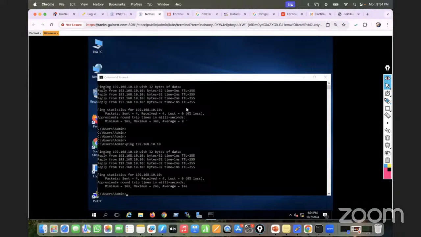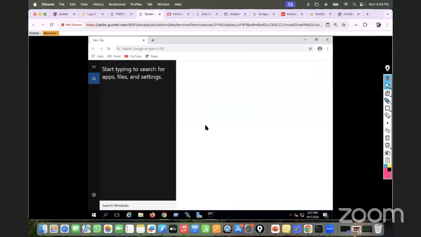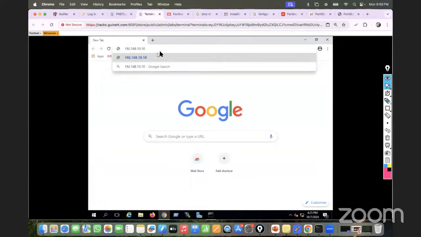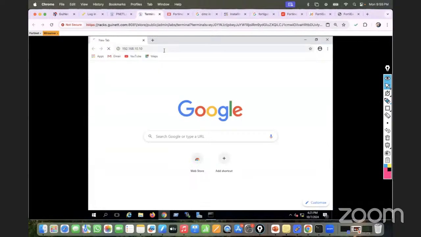But let me try with the GUI access. GUI access definitely should work. Here you have to put the IP address, simply 192.168.10.10. Once you put the IP address, by default it is going to use HTTP, because we allowed both HTTP and HTTPS.